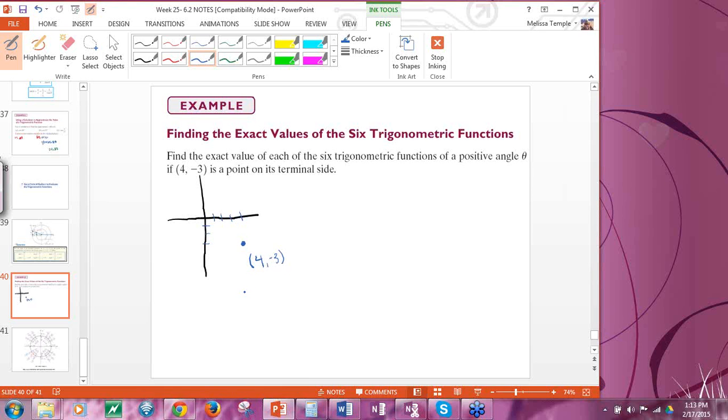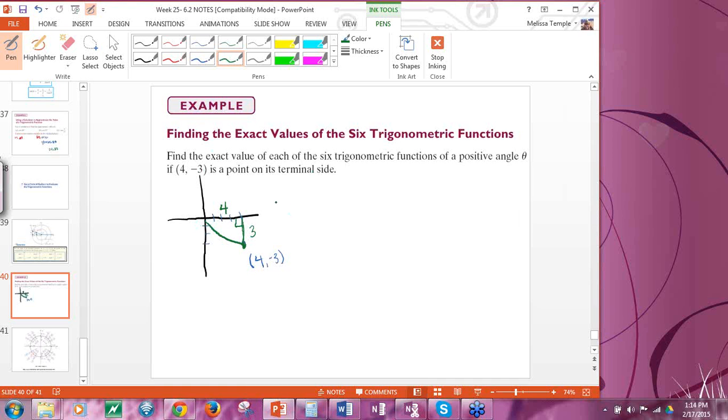So in order to find all the 6 trig functions, I can't just use the x and the y. I have to know the radius, and in this case, my radius wouldn't be 1. I'm not part of my unit circle. So I'm going to set this up into a right triangle. This length here is a length of 4, and this length here is a length of 3. That's where I get this point, (4, -3). If I have a right triangle and the legs are 4 and 3, does anybody remember what my hypotenuse has to be? If I did the Pythagorean theorem, what would I get? It's a Pythagorean triple.